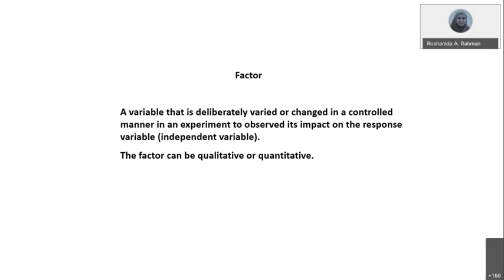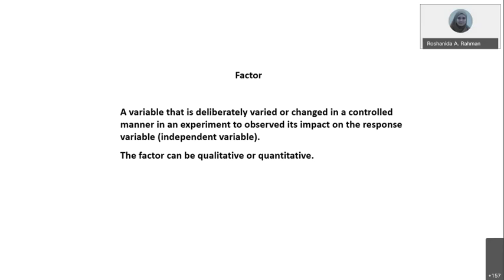Okay, the example that I can give you, most of the examples are based on the fermentation process, because this is my area of research. The fermentation process is actually similar to a chemical engineering process. We have a reactor, and similarly in bioprocess engineering, we have a bioreactor. So the factors are almost similar: pH, temperature, time. These three factors, if we choose them for our study, we call them independent variables, or factors.